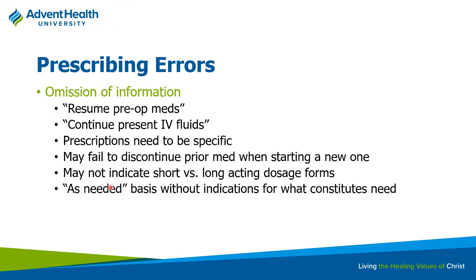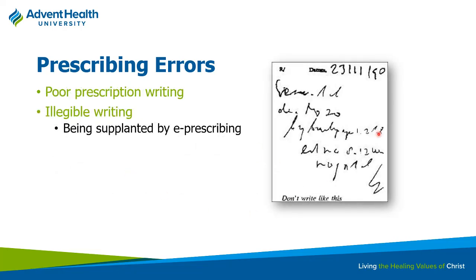For instance, if you may not indicate whether a drug is short or long acting, you may screw up the dosing, whether you're giving too much or too little, depending on the situation there. And then writing as needed, but not saying what it's as needed for, right? Some of it may be very intuitive, but for instance, you think morphine, that's obviously as needed for pain, but it can be sometimes used for cough, right? It could be used for other things as well. So always keep in mind, it's good to write more information than less in order to make things as unambiguous as possible. And again, try not to write like this.